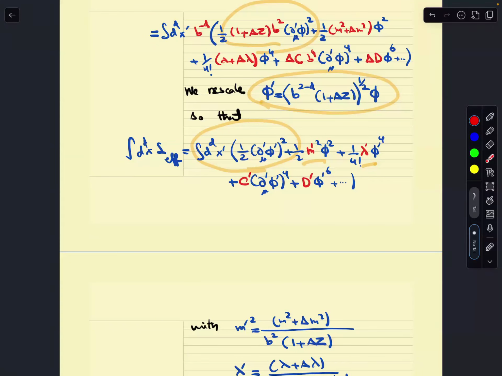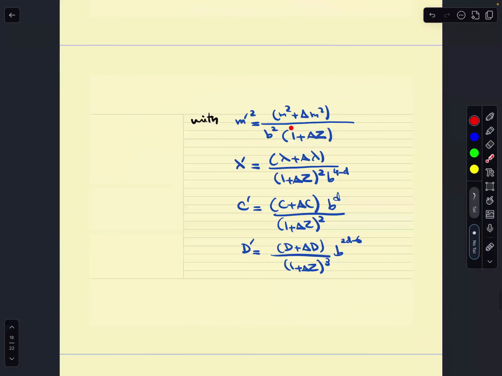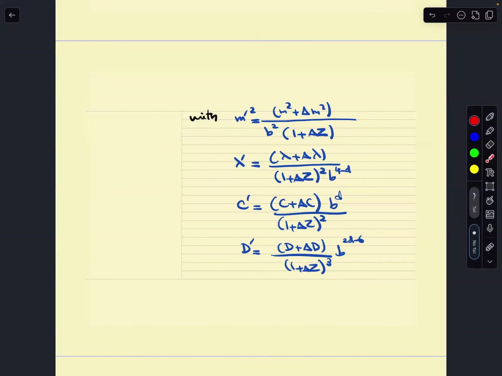So if you recall, this is exactly what we did in renormalized perturbation theory. We defined the renormalized field by introducing a z to the power of half next to phi. We said the renormalized field is z to the power of half times phi, and then every coupling had a renormalized analog. So here are the quote-unquote renormalized analogs for one step below, just the effective ones, as you integrate out the tiny momentum interval. Any questions?